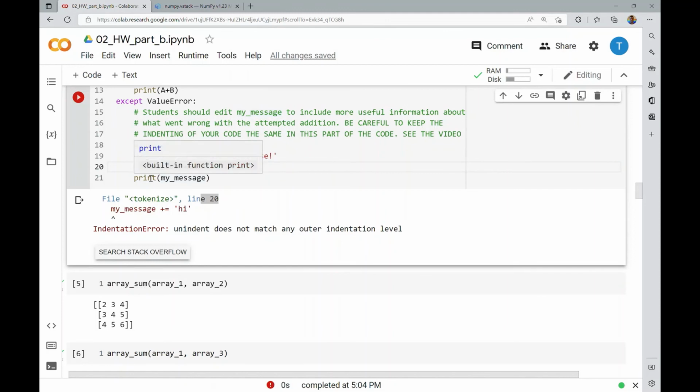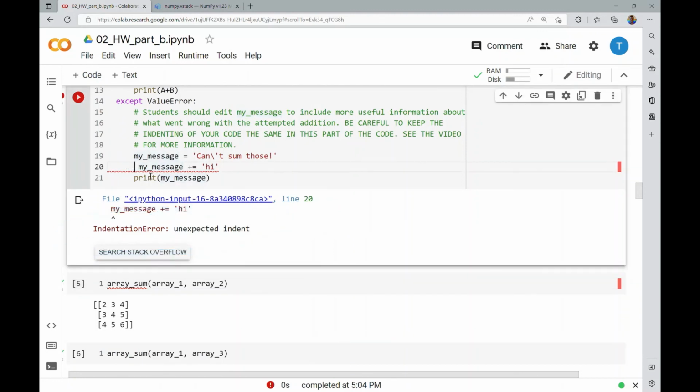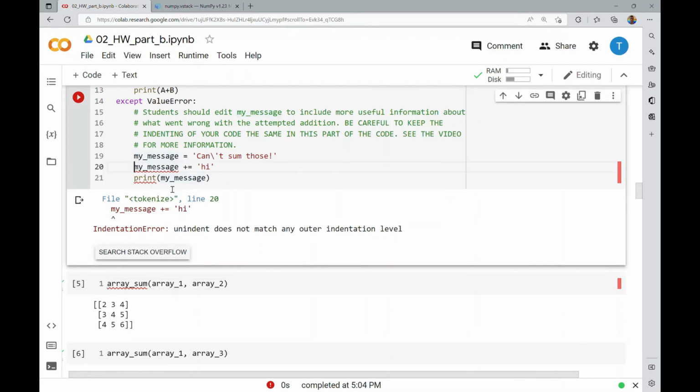We'll get into that more in module 3. Also, if I had one space too many, you'll see it's highlighting it in red. If I try to run that again, indentation error. It's an unexpected indent. So you don't want to have unexpected indents. You want this, and again, indentation error: this indent does not match the outer indent level. You just don't want that at all. You want it to be lined up. Otherwise, you're going to have problems.